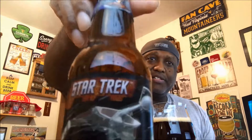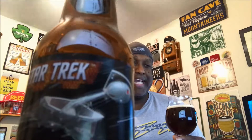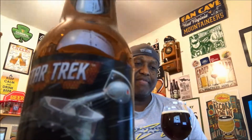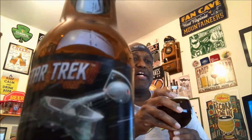As far as the aroma, it's got a nice roastiness to it — definitely get the malt sweetness coming out of the glass rather easily, not having to sniff too hard. I did let this one sit out for about 15 minutes before opening it. You can see the Star Trek label and a little Klingon ship right there. I pick up a faint bit of hops on the back end — it does have 60 IBUs, so you're gonna have maybe a light little bite with the bitterness. Nice sweetness, nice roastiness, kind of a nice chocolate scent coming out as well.